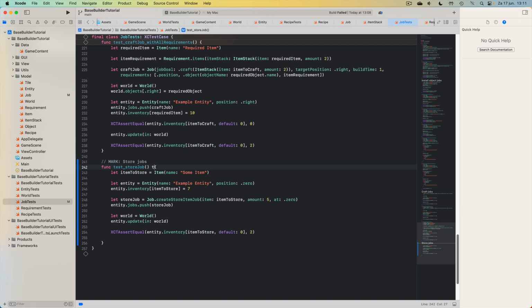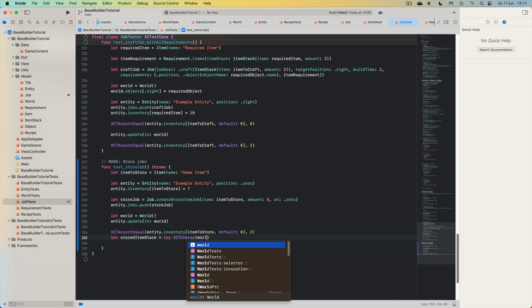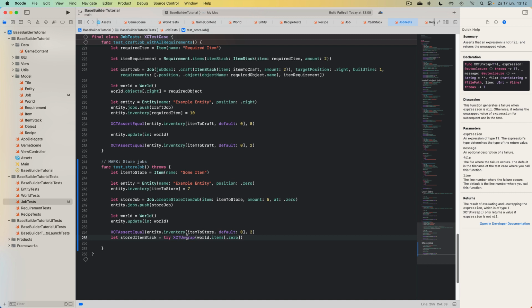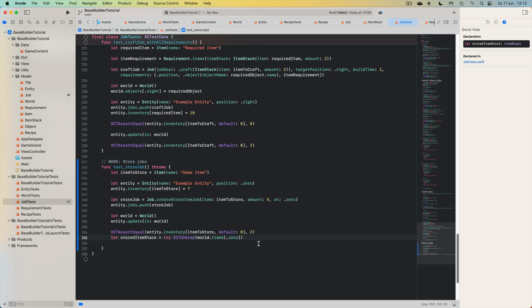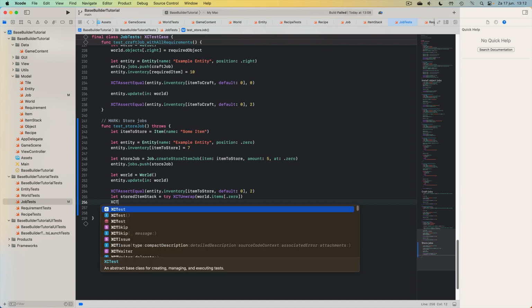Also, I'll make this a throwing test function, because then I can use the stored item stack. Then I can use the XCTUnwrap function to find the items in this position. This returns an optional, and this unwrap function either fails the test if the optional is nil, or we get back the actual item stack. It's a bit less code to write than using something like a guard let or an if let statement.